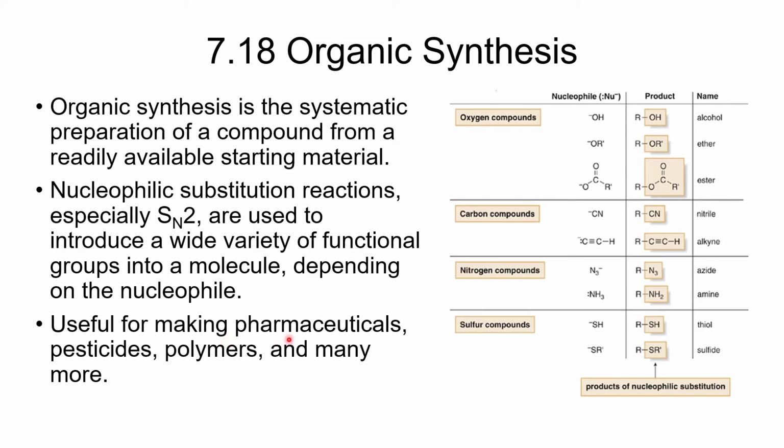And with this, we can make all kinds of pharmaceutical compounds, pesticides, polymers, and many other things. There's a whole chemical industry based on making compounds using synthesis, and billions and billions of dollars are on the line, and many lives can be saved, particularly with the pharmaceuticals, by doing clever organic synthesis.